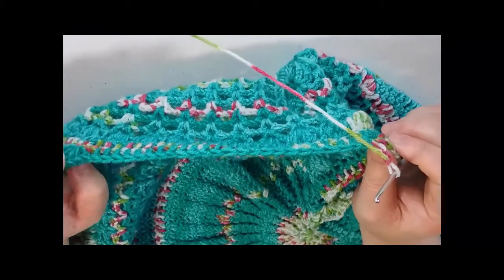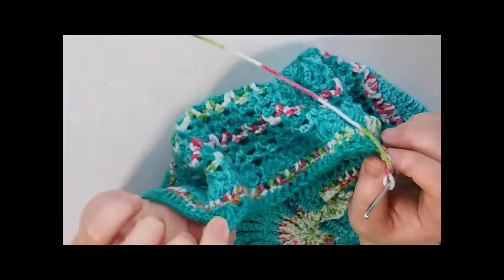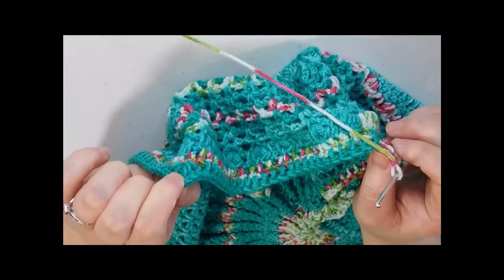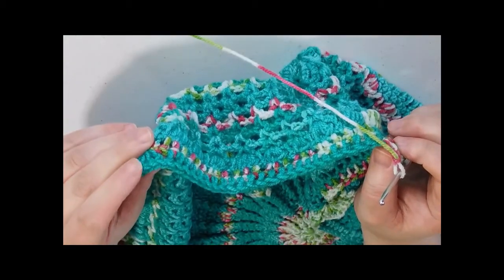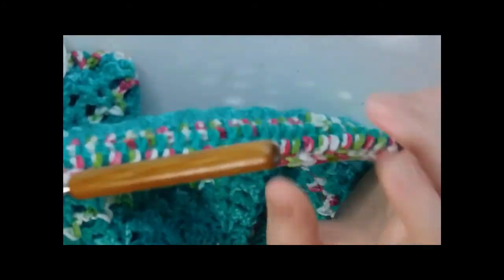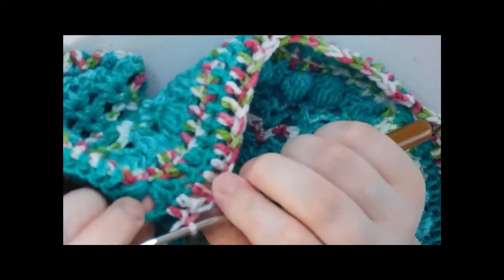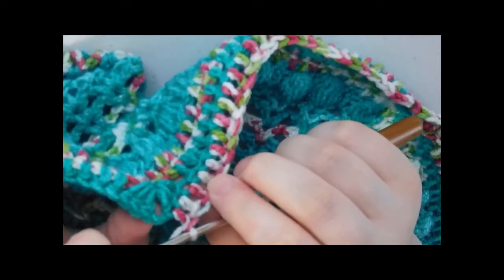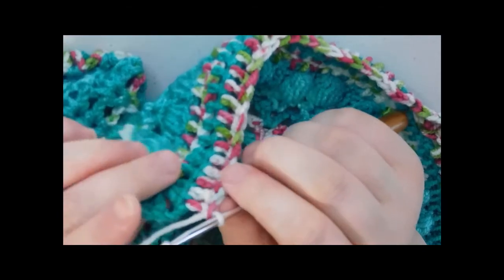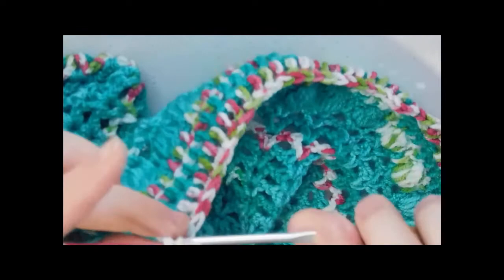So we'll double crochet until we reach the corner. That's going to include the 3 double crochets on the side of the shell. And we should actually be ready to work in that center chain 2 space. So now we've double crocheted all the way down to the edge, including those 3 double crochets into the shell. So now we're ready to work into that chain 2 space. So we're going to make the Picot.